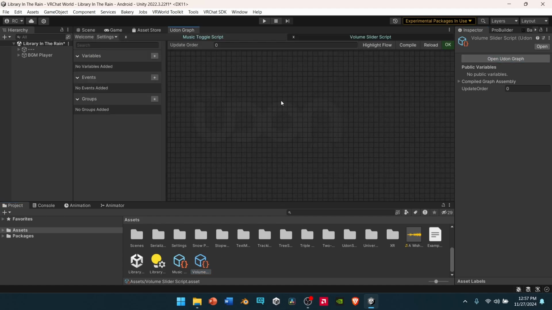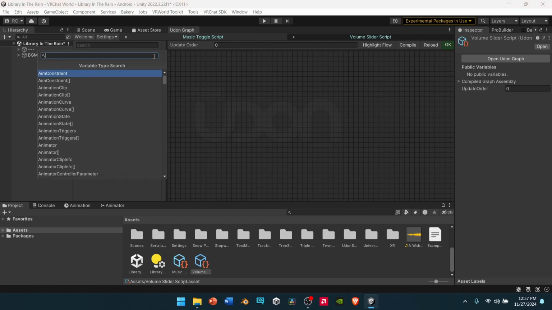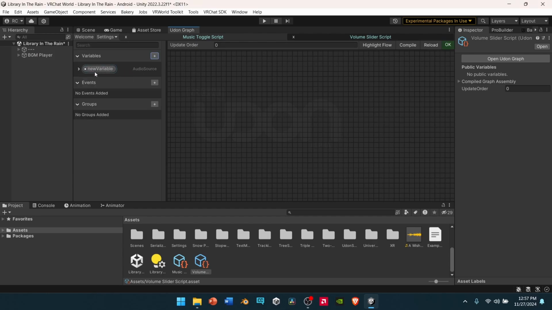Once you're in the graph, go to the Variables tab. Then, hit the plus icon and search for Audio Source. Rename the audio source variable to Song Audio Source. Hit the drop-down and select Public.